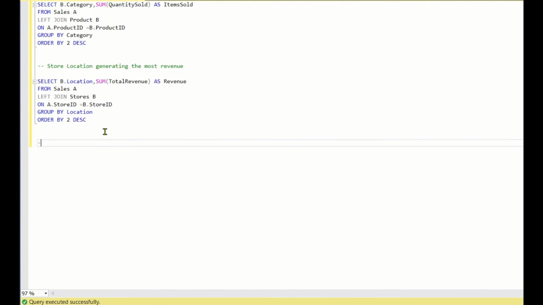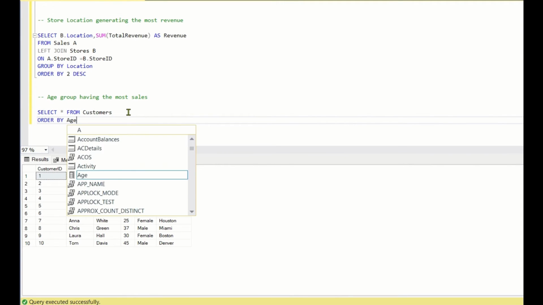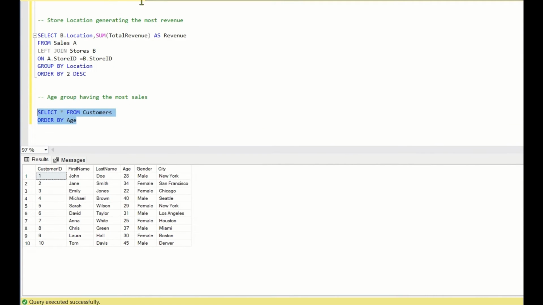So first we will see the age group having the most sales. First we will see what the age groups are, then we will try to categorize them. Select star from customers. So you have age group 20. Let's do an order by age. Based on this we can see the ages 22, 25, 28, 29, 30, 39.